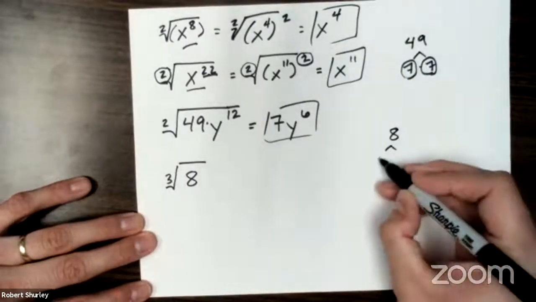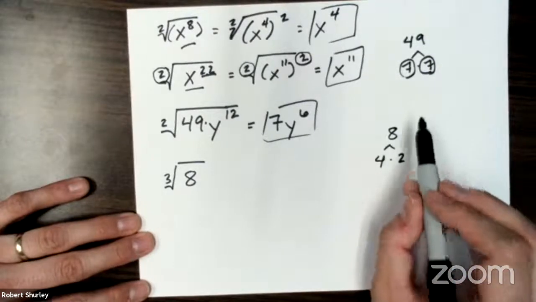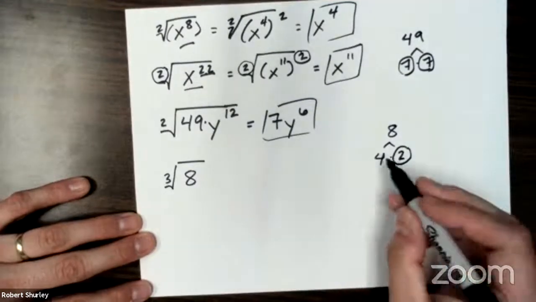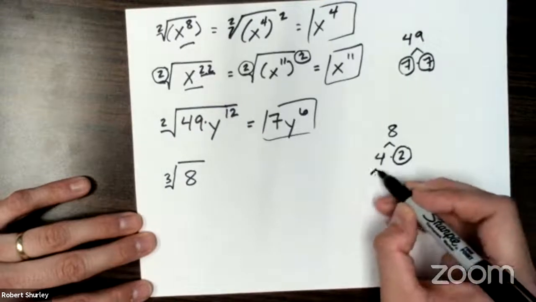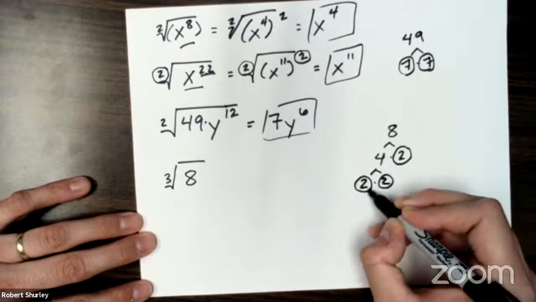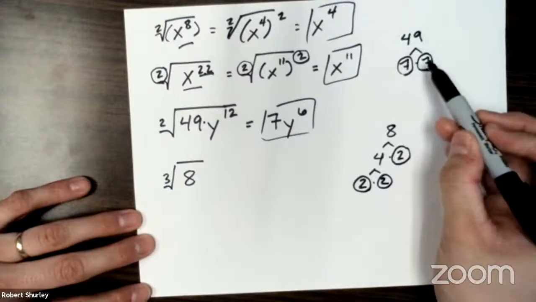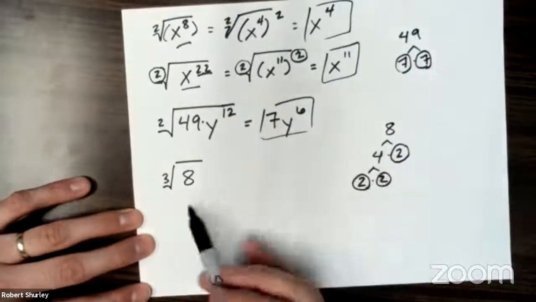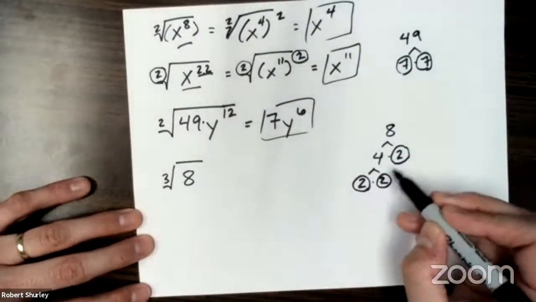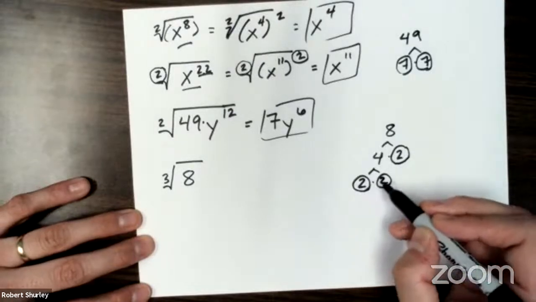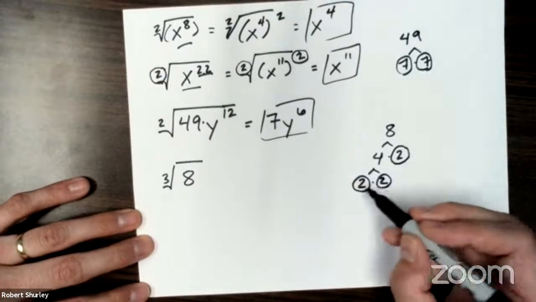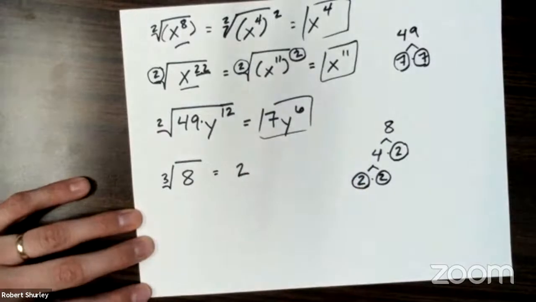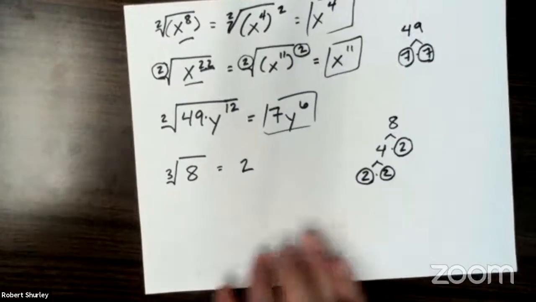And I'm going to say, well, I know 8 is 4 times 2. And look, I'm going to stop when I get to a prime number, okay? 2. 4 is not prime, so I'm going to keep going. So I'm going to say 4 is 2 times 2. And I stop there. Now notice, up here I had 2 prime numbers of 7, and that meant the square root of this 49 was 7. Well, now we're doing a cube root, so I need 3 prime numbers. And I have 3 prime numbers, 2, 2, and 2. So because I have 3 prime numbers out of this factor tree of 8, therefore this leaves me with the cube root of 8 being just 2, okay? The cube root of 8 being just 2.